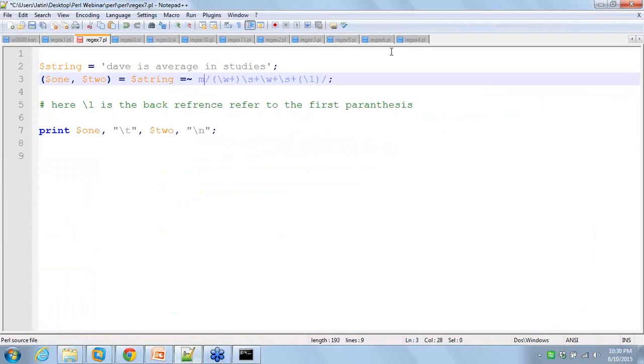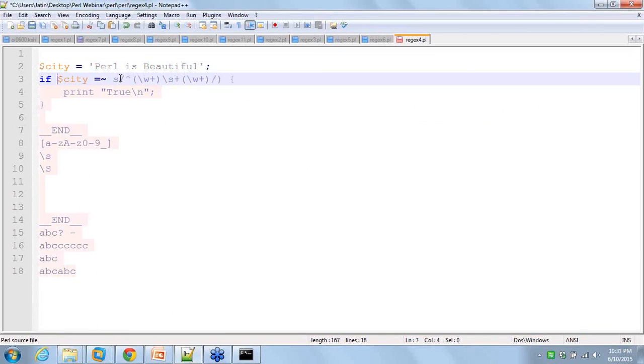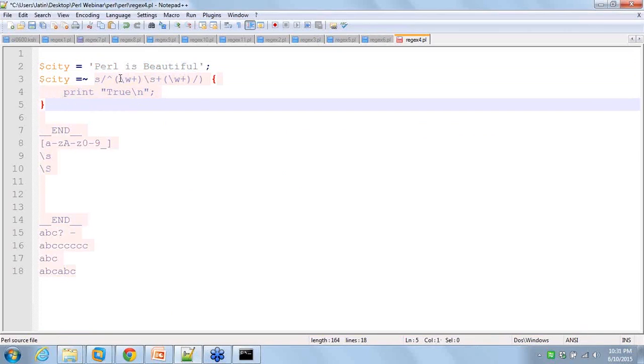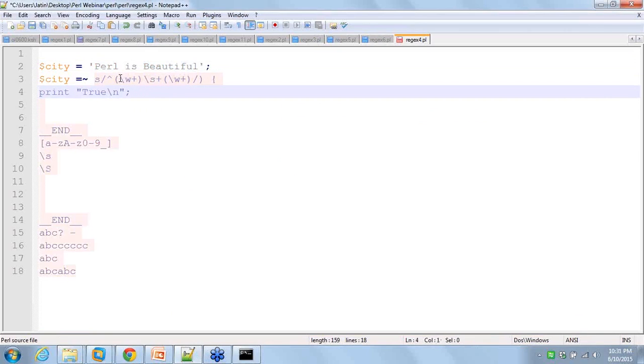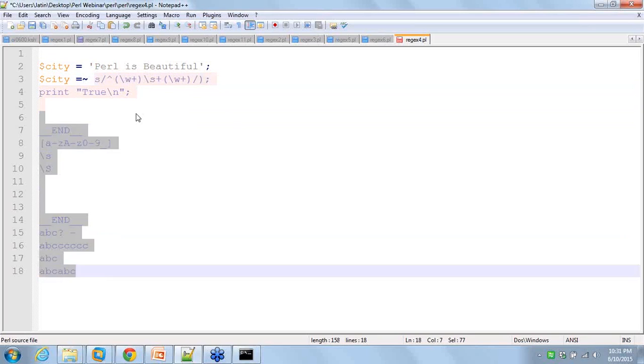In case of substitution, let's say I put here S and put here like this.